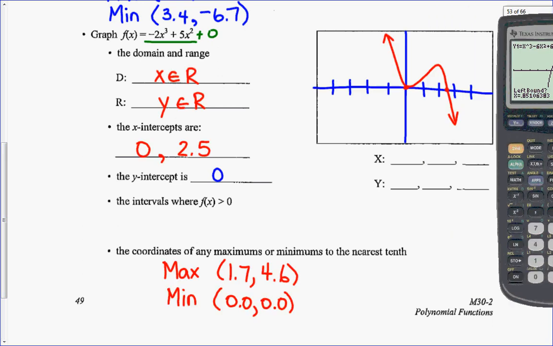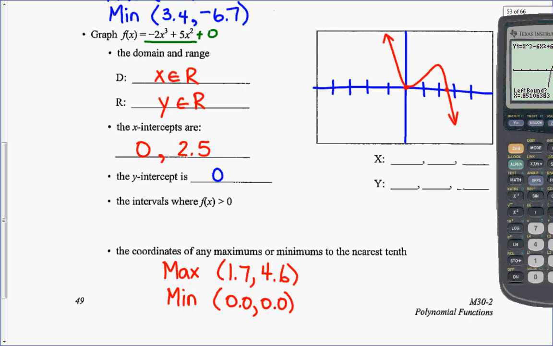Okay, you should have got this graph when you graphed it. The behavior that we see happening is that this graph has an x-intercept at 0 and another x-intercept at 2.5. The behavior of this graph at 0 is that it touches that point, then it bounces off, and then it goes directly through the x-axis at 2.5.